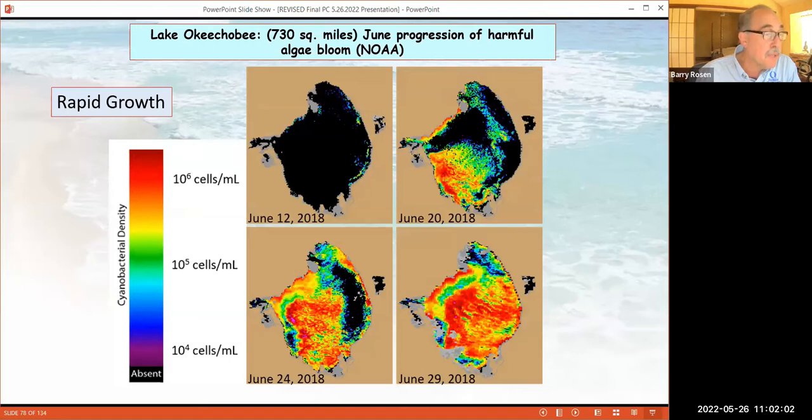That all may not be growth. It could also be organisms that decided to float up because they were in the water column. But it just shows you the huge problems. This is Lake Okeechobee. That's a 30 by 33 mile body of water, and it has a couple outlets. A lot of it comes our way. Next slide.